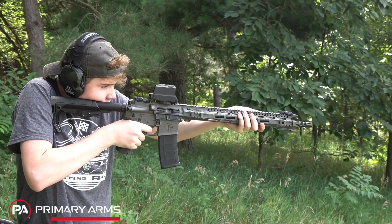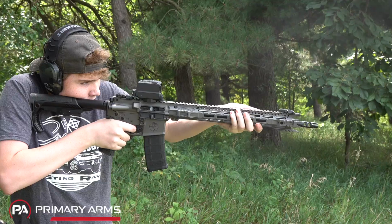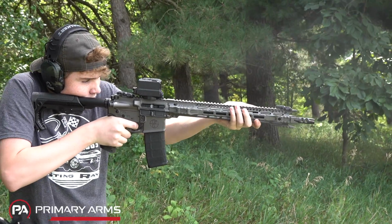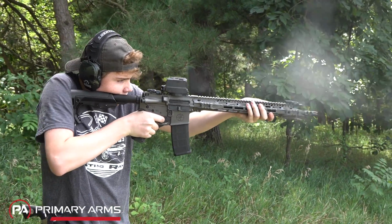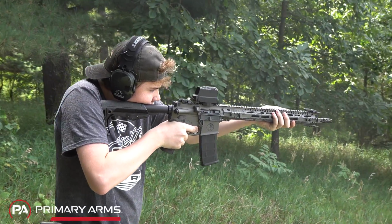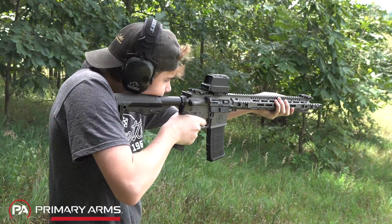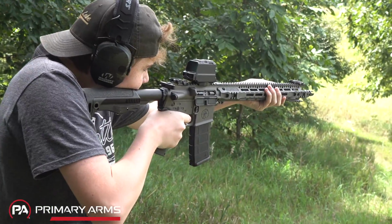So if you're looking for a lightweight AR-15, you're really trying to get back to the roots of the rifle, you're trying to minimize that weight, this is really worth checking out because the prices start around $1,300, and then depending on how you option the rifle, it goes up to $2,000 or more. Right. But you can get started in this very affordably, if you compare it to BCM or any other big brand name out there.